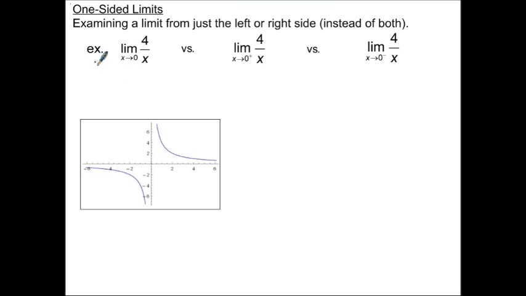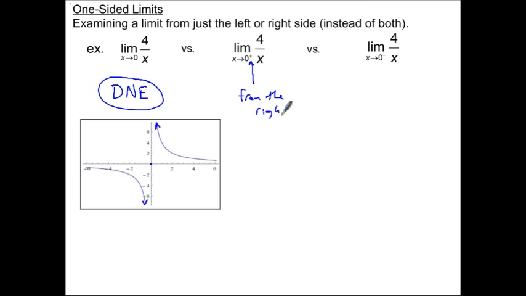Now if I have the limit as x approaches 0 of 4 over x, here's the graph of y equals 4 over x. We can clearly see, if we're approaching 0, here's my value of 0, definitely on one side of it I'm going to positive infinity, on the other side I'm going to negative infinity. So this we would simply say does not exist. And if you want to abbreviate it like that, that's great. Now this little plus sign right there is basically the limit from the right.